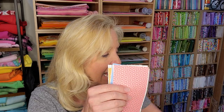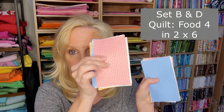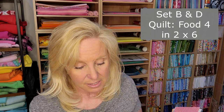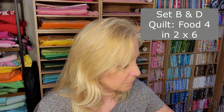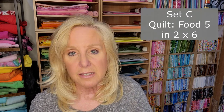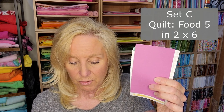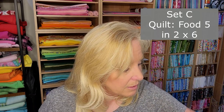And then for the second one, I think this is for B and D. Not B and C, but D, B and D. This is B, this is D. We are going to quilt these using 2 by 6 of food 4. Food 4 in B and D. All right, and then for C, that's this one, we are going to do, again, 2 by 6, because our final cut size is 2.5 by 6.5, and we are going to do food 5. Food 5.